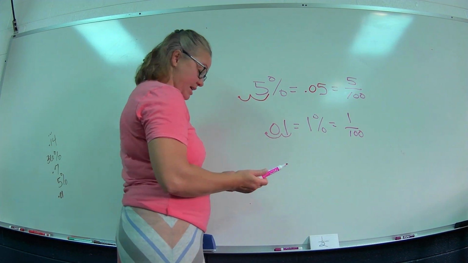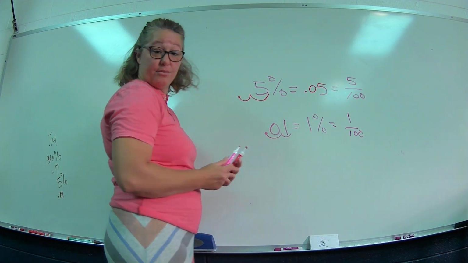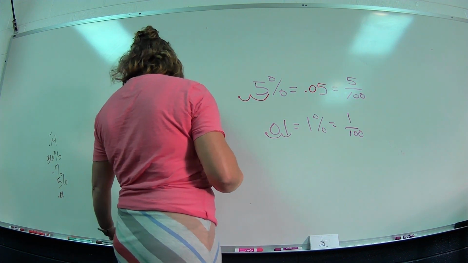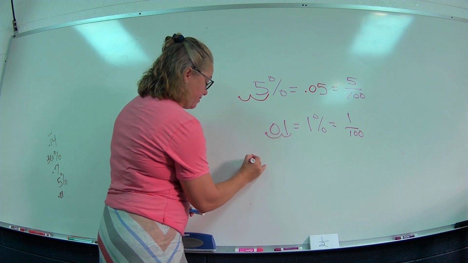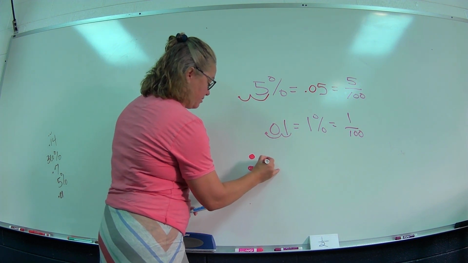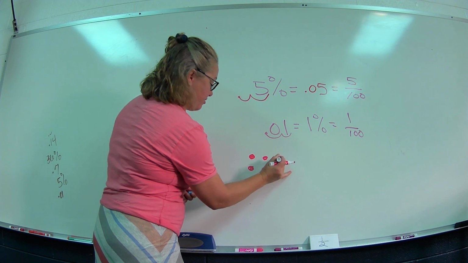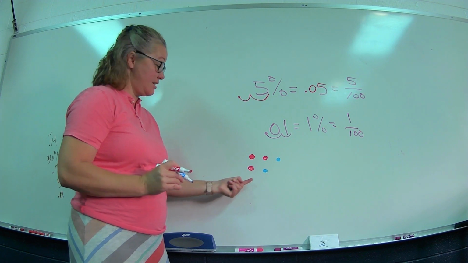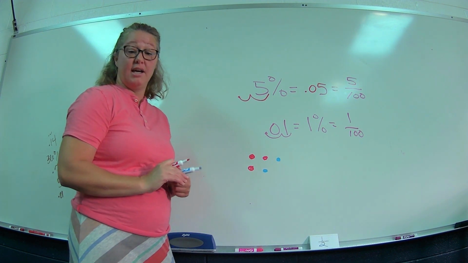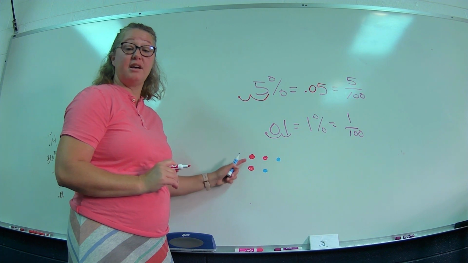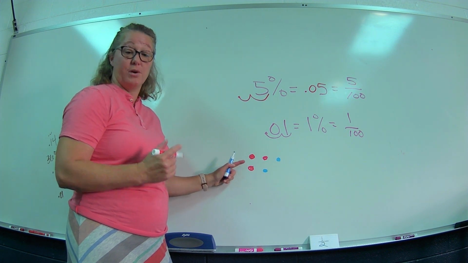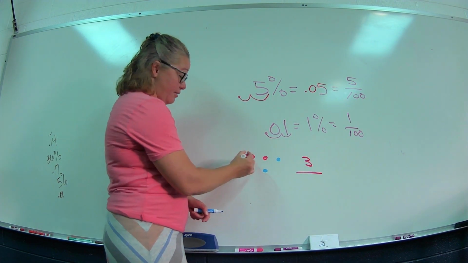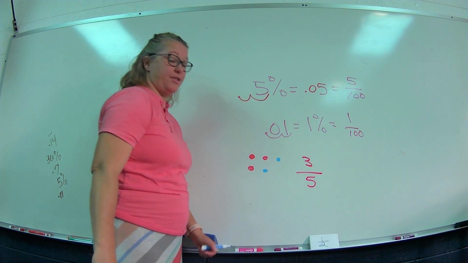Now, let's see if we can figure this out a little bit. I have a pink pen. I'll make sure they're different for you. Let's see, the red shows up pretty good. Red or pink? Let's do red and blue. Say I have 3 red dots and 2 blue dots, and I wanted to put this into percent of my red dots. Well, I have 3. How many total do I have? 5. Now, I get 3/5.